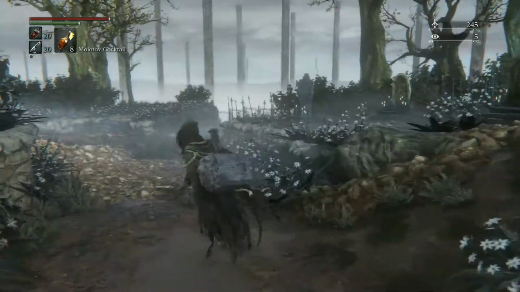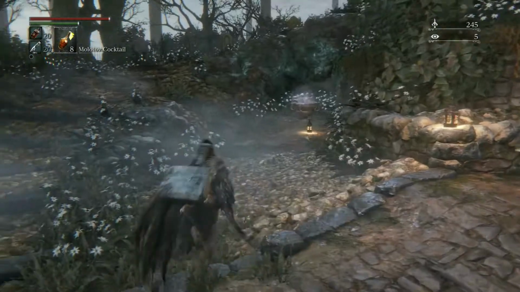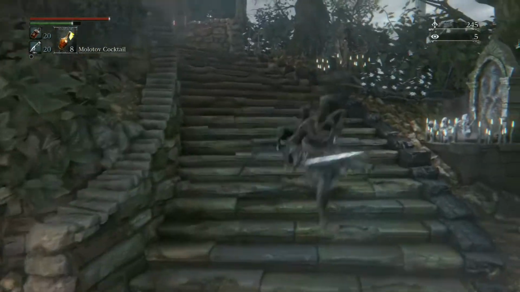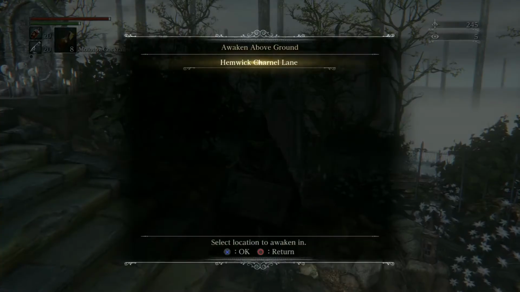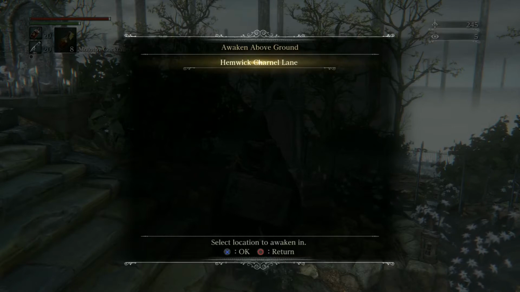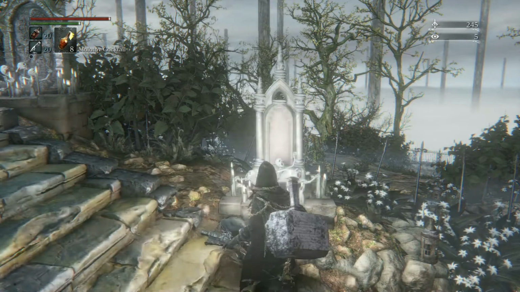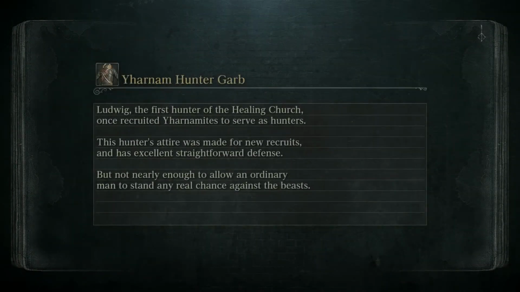Now, before we get started, I figured out what that place was that I found last time. Let's see. This tombstone will take me there. The Hemwick Charnel Lane. I think it's Charnel. I looked it up. I tried not to look up too much and ruin it for me, but there is an item after the boss in this area that I want to get.